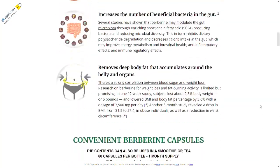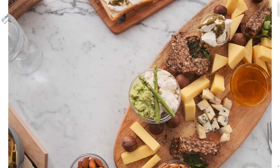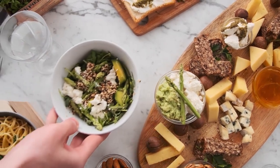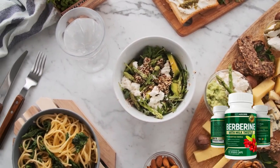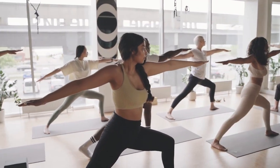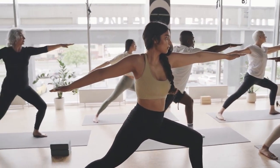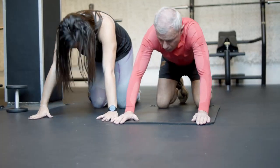While some customers have started seeing the first results in just two weeks, it usually takes 4 to 12 weeks for Insulin Herb Berberine to start glycolysis and lower blood sugar levels. That's why we recommend trying it for three months to take advantage of the benefits like increased energy, weight reduction, and less inflammatory pain in places like joints.